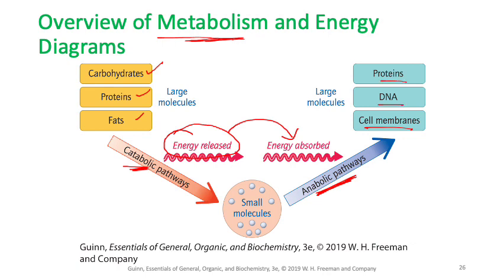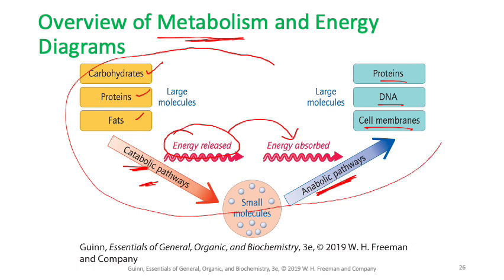So the body needs energy to make these things up for our body or a cell. To make DNA, the body needs energy, and the energy the body is getting is by breaking down these food samples during a catabolic pathway. So they are interconnected, and this is what we call metabolism.